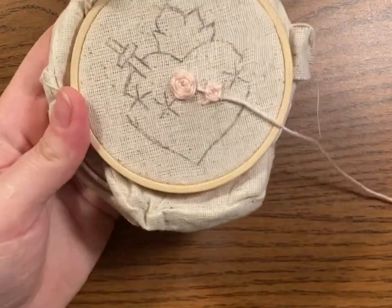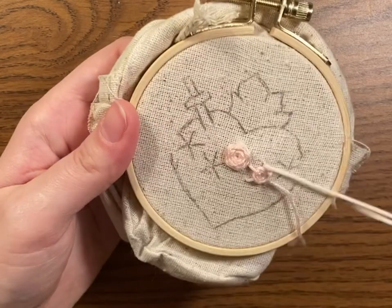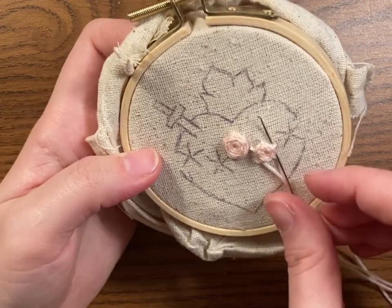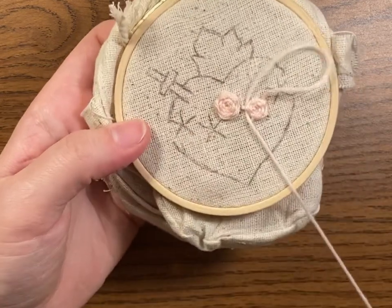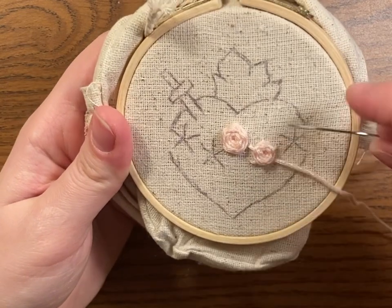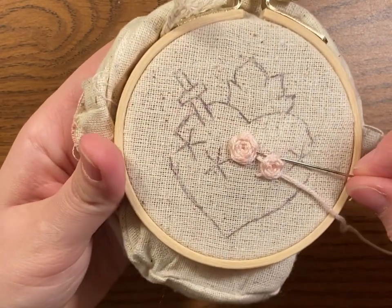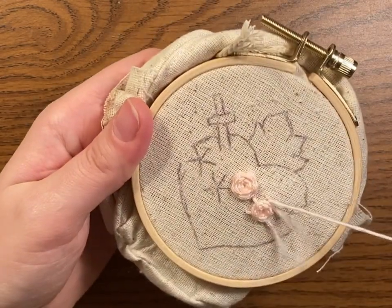The most important thing to be careful of will be as you're sticking your needle weaving it through the second rows. You do not want to catch any of the floss on your first rows, otherwise you might pull the floss and distort that row. So as you're weaving it, try to point your needle away from that first row so that it doesn't point toward it. As you can see here, this needle would go toward that row, but instead I am turning it away so that it points slightly up and is clear to go through.